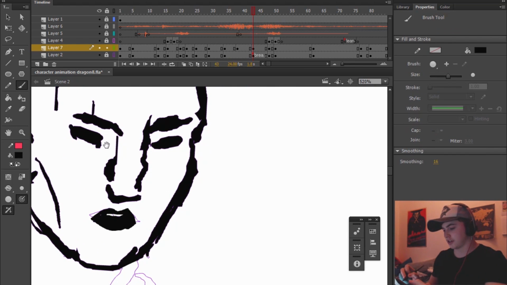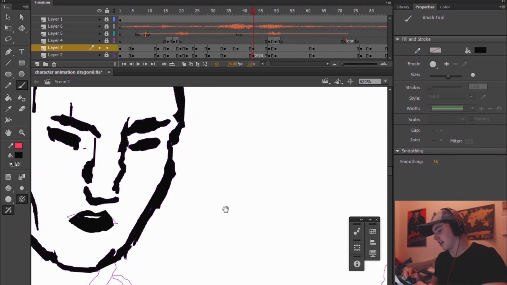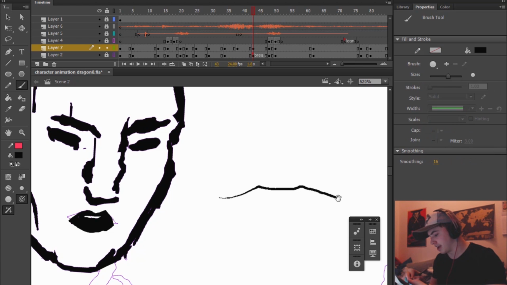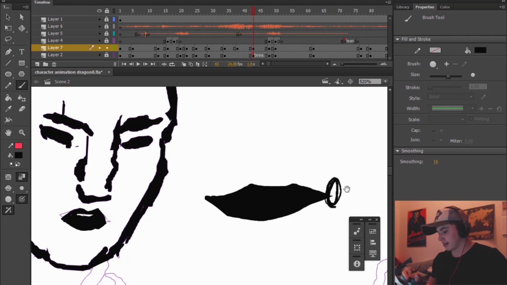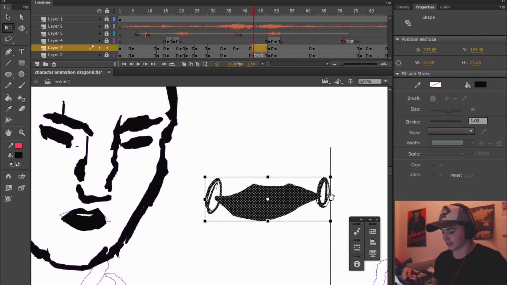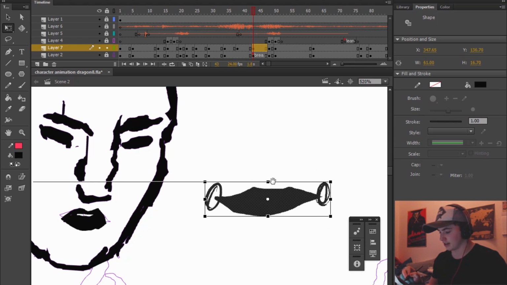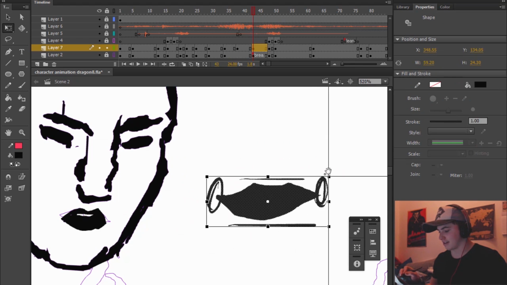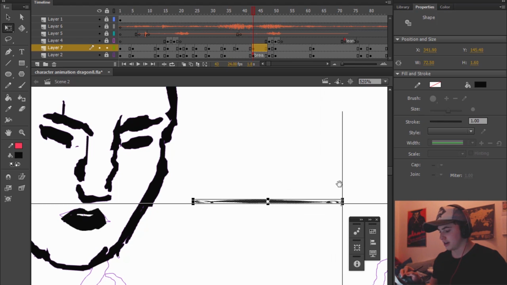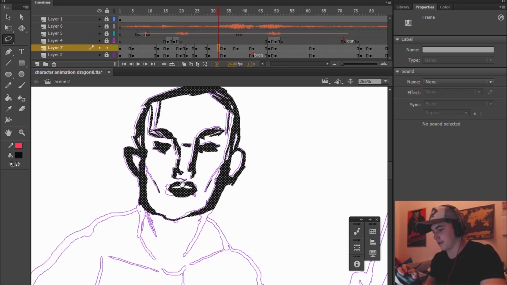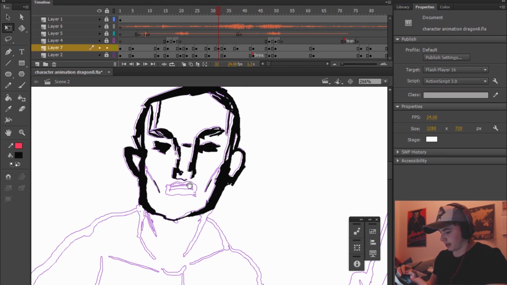A good thing to pay attention to, which can help if you're feeling stuck, is if you think of the mouth like a simple shape, and then most of the stuff happens in here, right? If you pay attention to this axis and whether this squashes in, that can be a really good indicator of what kind of sound it's going to be, but also this axis. So pay attention to that kind of thing. Yeah, and that's going to help. We need to constantly be playing it back so that we know if it's working.